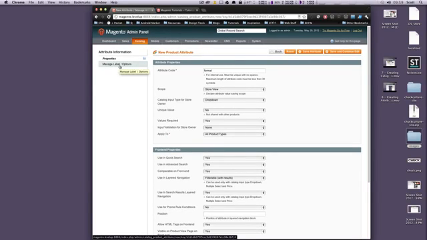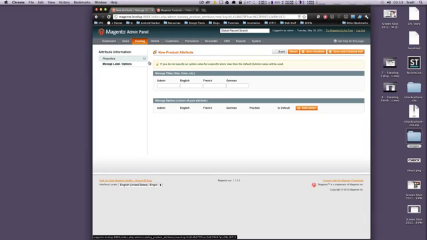So next here is manage label options. If you'll notice when you click over here, there's still this little disk that pops up right here. This just means that you have changed things in here and they need to be saved. So now these are our options. Since this is a drop-down list, we're going to add an option, and let's say MOV, and we're going to add another option. It's going to be MP4, and we're going to add another option, and it will be MKV. Okay, cool. So we're just going to have MOV be the default.